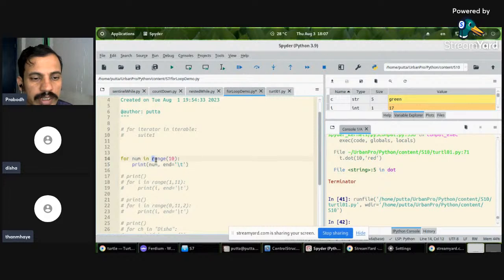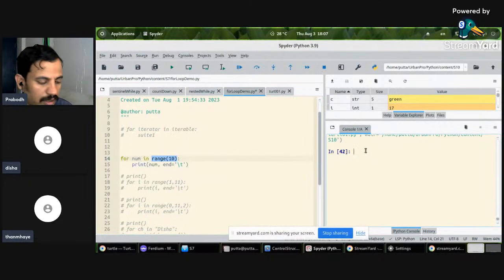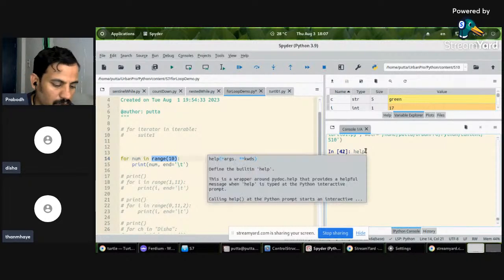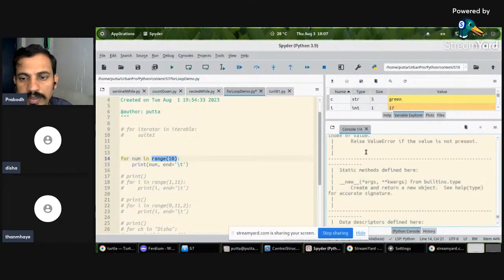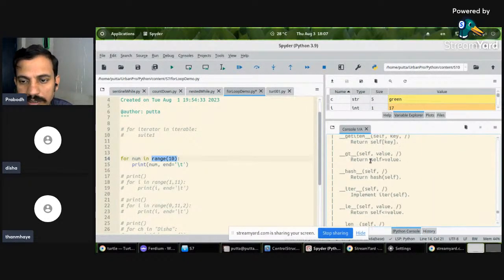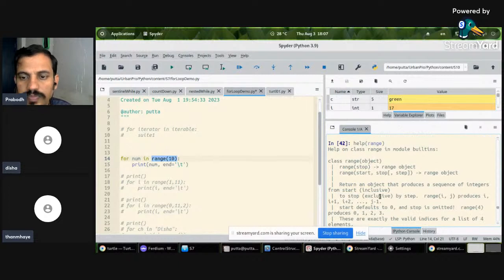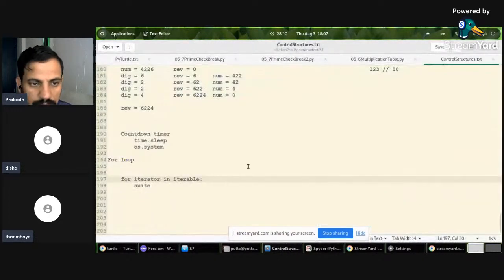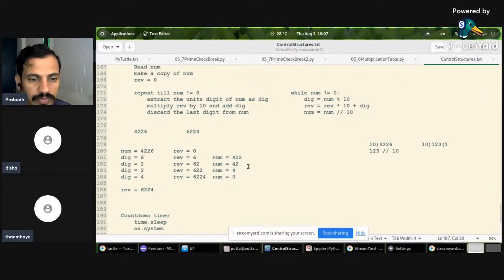Then we need to understand the range function. Okay, so when we open the help for the range function, help range. So what range does is it returns an object that is a sequence of integers. Okay, so there are different forms of range.